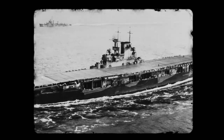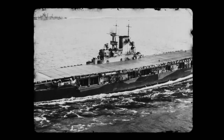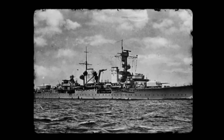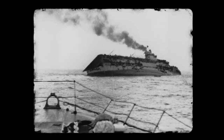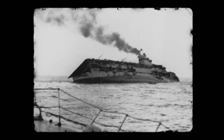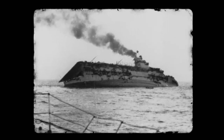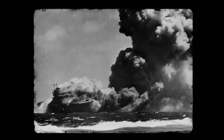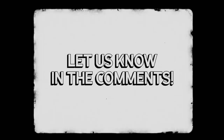Many of these ships were terrible because of limitations imposed by the interwar treaties. Others, while looking good on paper, simply didn't fare as well in practice. None of the ships we covered today survived the war. They were far from the only poorly designed ships of the war, but they were certainly among the very worst. Did we present a fair assessment of the ships? Did we miss any especially horrible vessels? Let us know your thoughts in the comments section below.